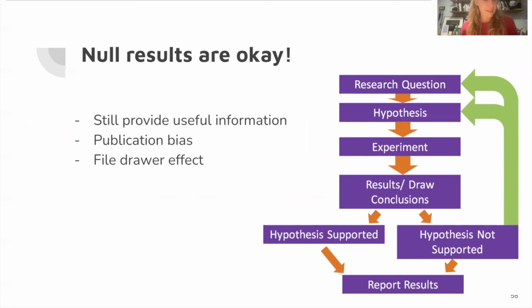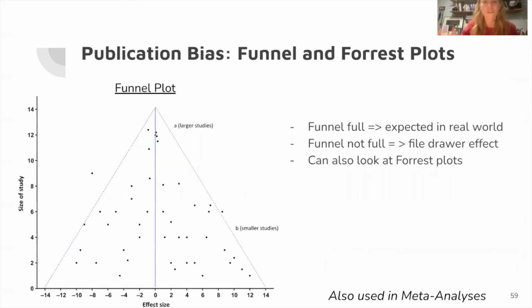We do get the publication bias that I mentioned, where people are more excited about exciting results, regardless of how sure we are that they align with reality. And you get the file drawer effect, where there's an imaginary file drawer. You run your experiment and get your results, and sometimes you don't see a relationship, or it's not what you thought you'd see, and you just don't even try to publish it because it's not going to be in a high impact journal. But then you end up with an imbalance of what should be happening when everybody publishes their experiments in aggregate. And there are a couple of pretty cool visualizations for this.